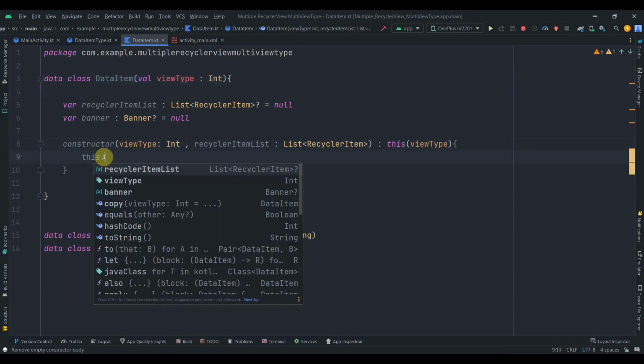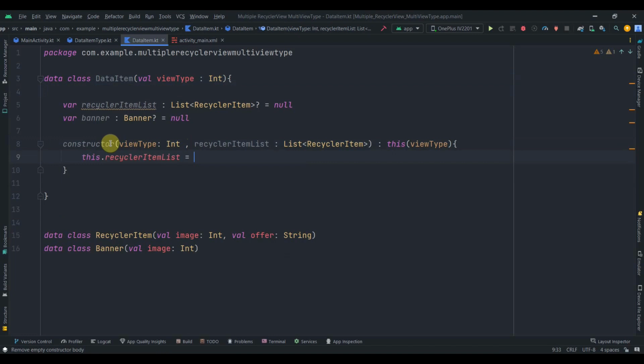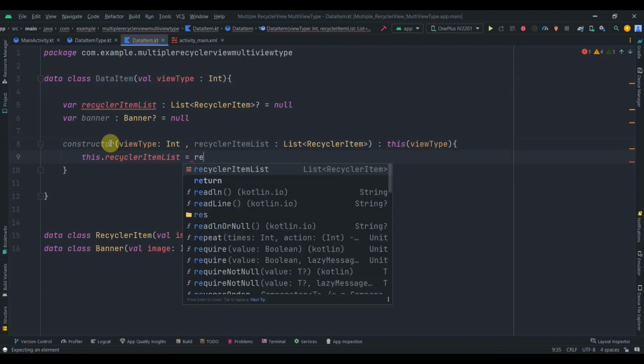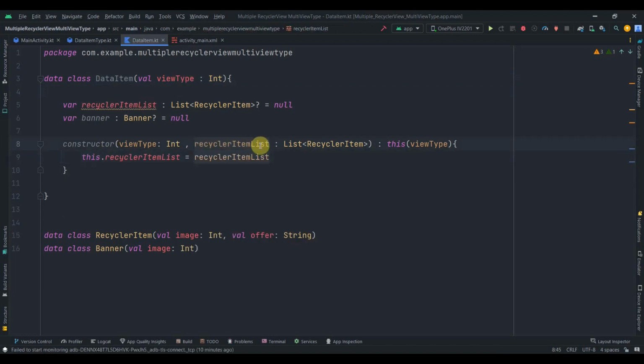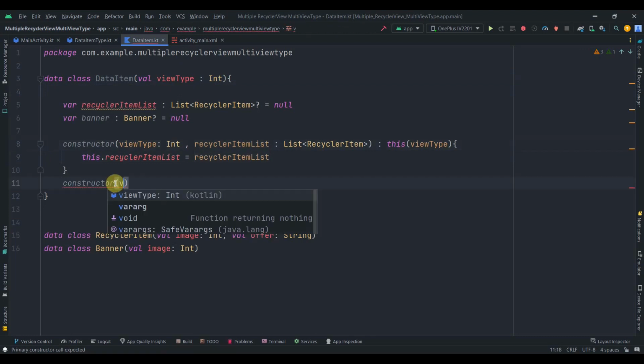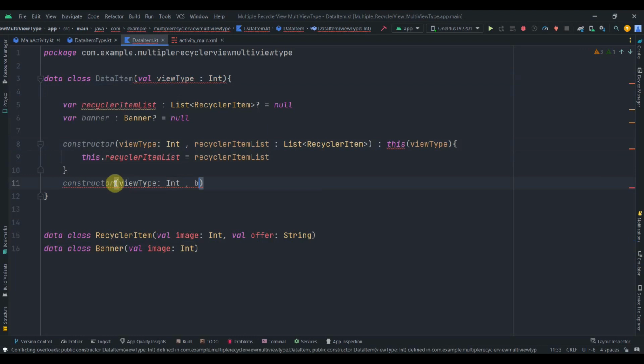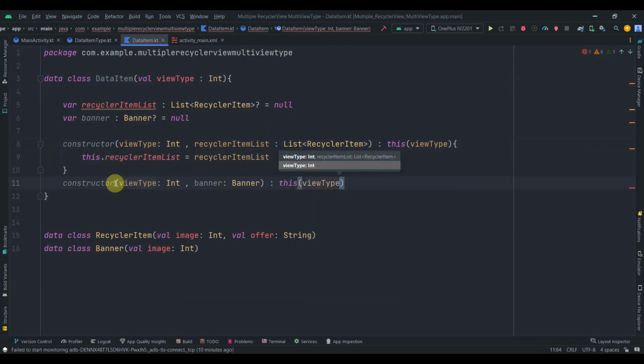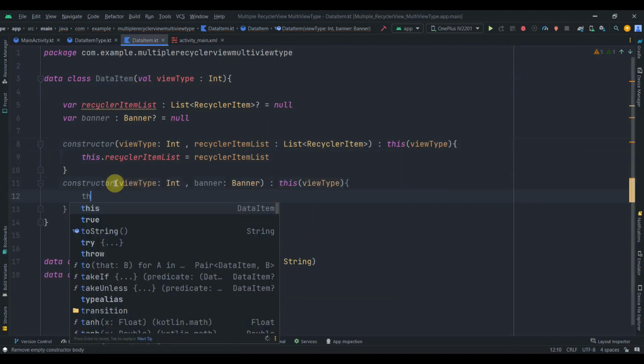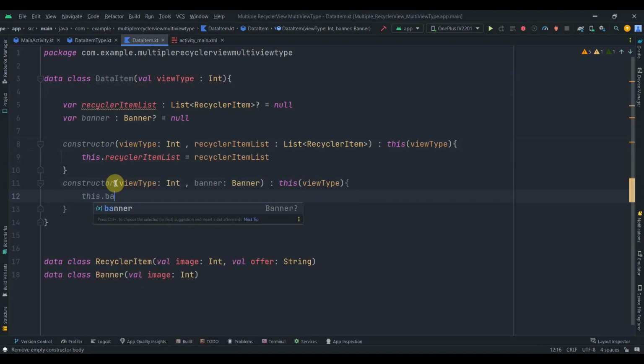Then we'll write this dot recycler item list equals to the recycler item list that we passed, and then we'll create another constructor for our banner. So view type int, and we'll pass the banner again, similarly this, and view type, this dot banner equals to the banner that we get passed.